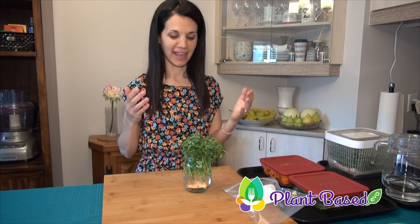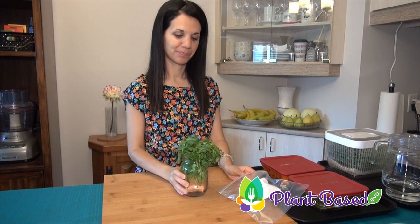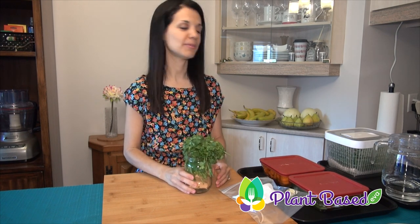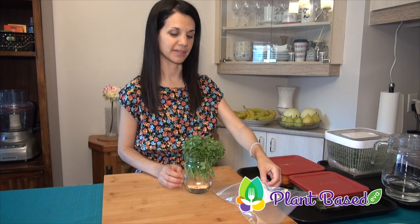Herbs have so much vitamins and minerals, and they're so good for you. A little goes a long way. So preserve those herbs, put this in the fridge, and nice fresh water. And you see, I'm using glass. Glass is so important. Yes, the covers are plastic, but your veggies are in the glass containers.